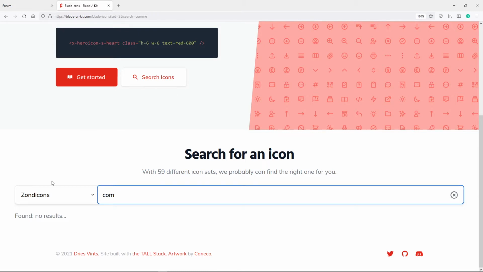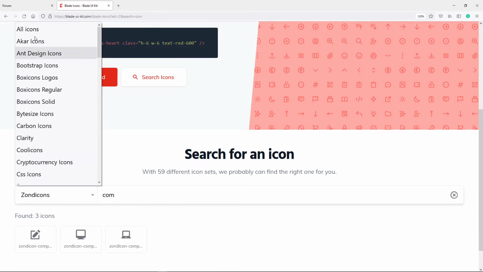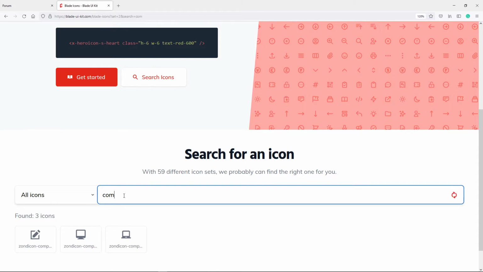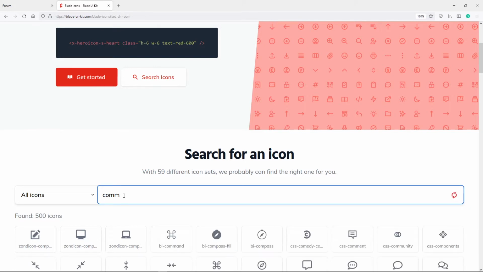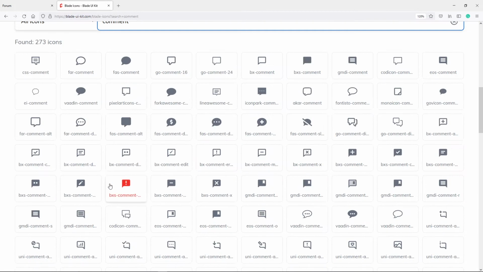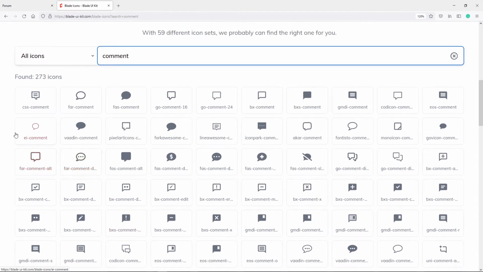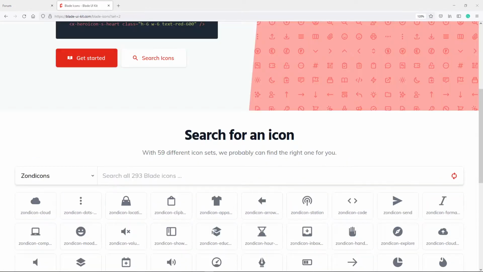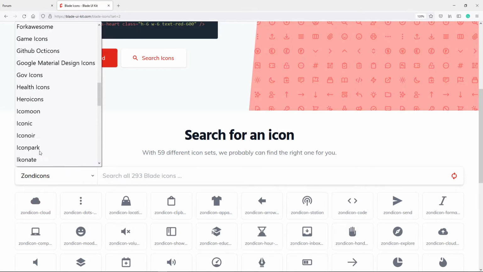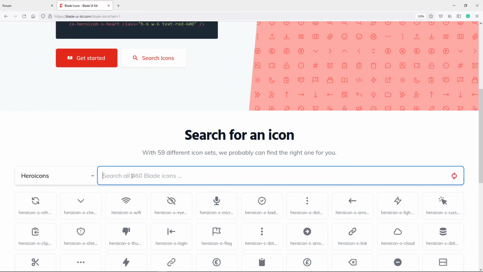No results found. Let's search all icons. Let me change this to Heroicons and just go to chat.